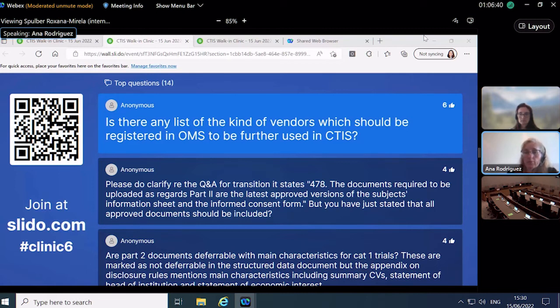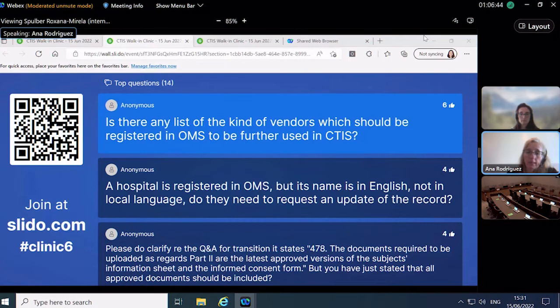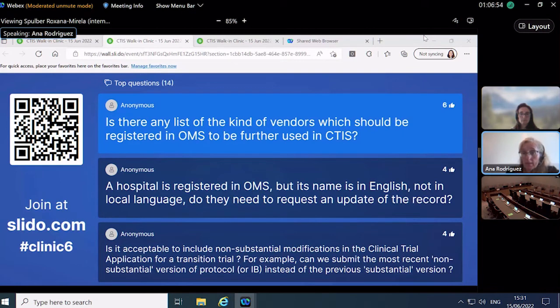If you as a sponsor are going to use a vendor that you need to enter in the application form, you will have to search in OMS to see if it has already been registered. It might have been registered by the same vendor or even by another sponsor organization. Then you will find it and be able to include it.